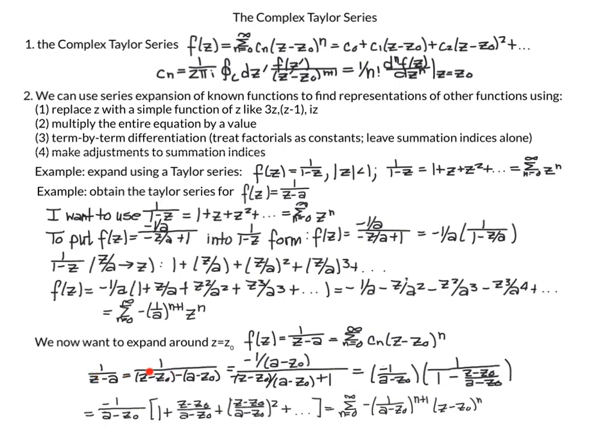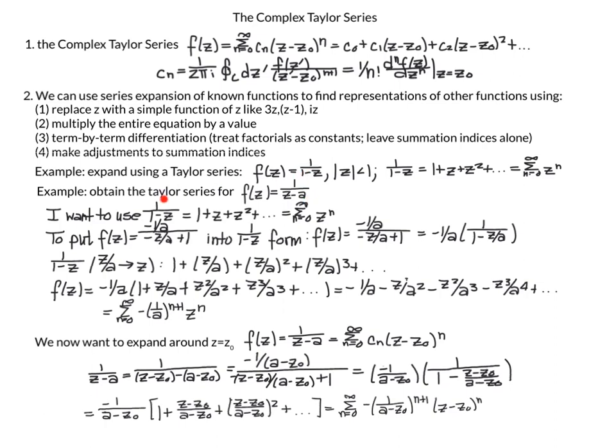But of course, since I subtracted a z naught in my denominator, I need to add back a z naught in my denominator, and I do that by subtracting z naught from A. And because of this negative sign, it's like adding a z naught. So this is algebraically equivalent to this. And now I'm back at the point where z minus z naught can substitute for z in my known Taylor series. But now I have my A minus z naught instead of my 1.